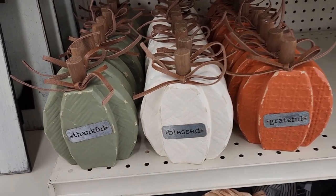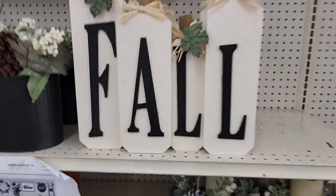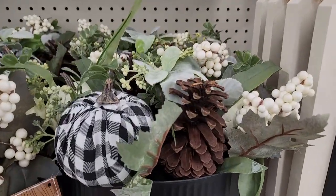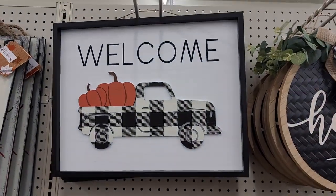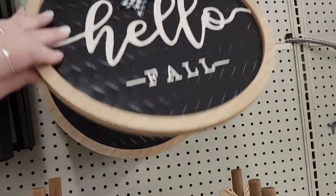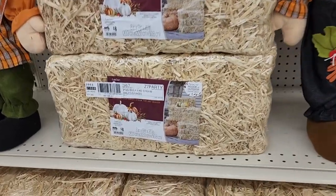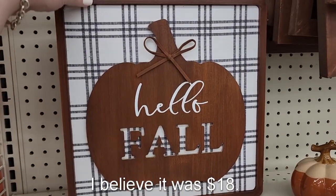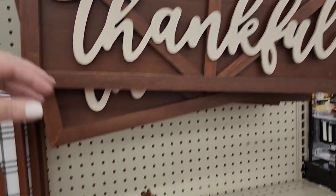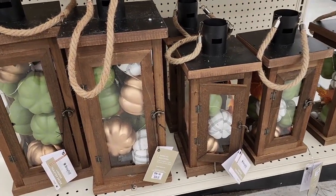Five dollars on these. $25 and it lights up. Twenty dollars on the 'Fall.' Twenty-two. $18 on this truck picture. It is $15. $16 on the large straw bell and a smaller one for $8. We have this one for $25. These little guys are $5. These are $45 for the large ones and $35 for the small.